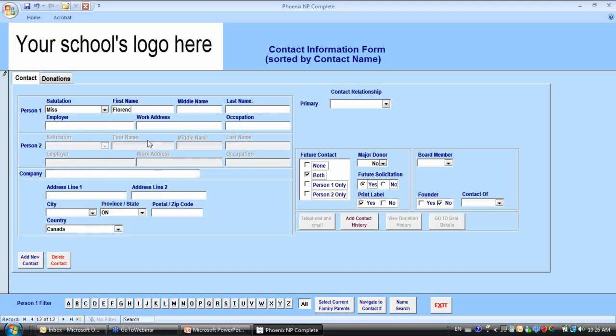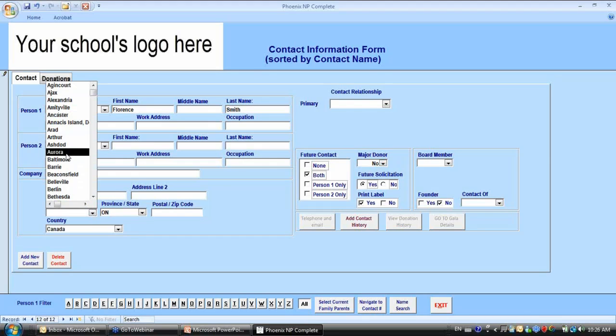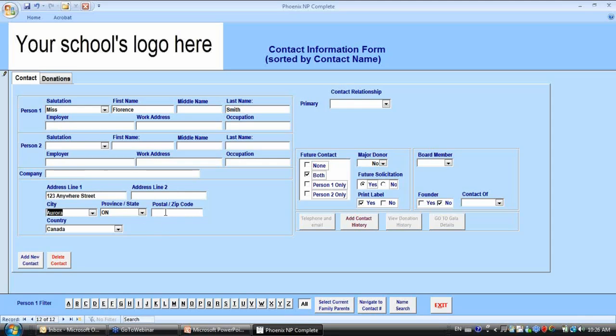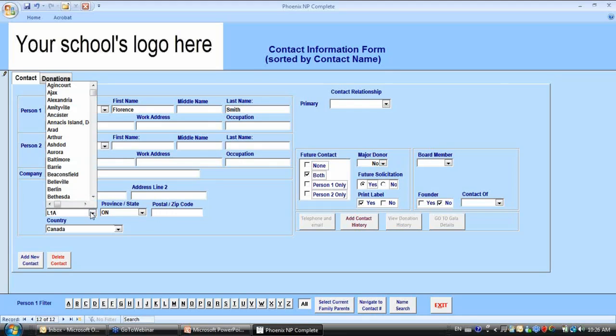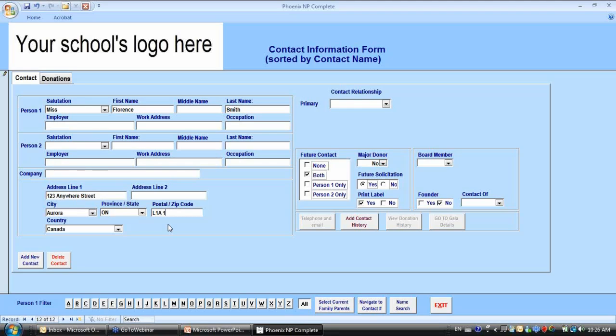So I'm going to enter some data here, and sorry, my typing skills this morning are a little bit weak. I'll put in the last name Smith, and the system makes use of drop-down menus wherever necessary. Whoops, sorry, told you my typing skills this morning were not so great. Okay, so that data is in there.